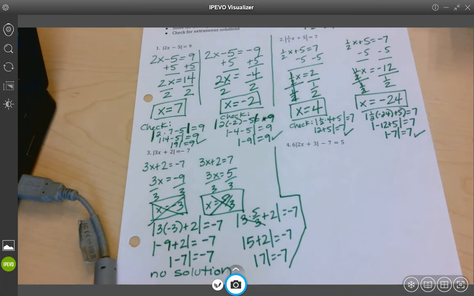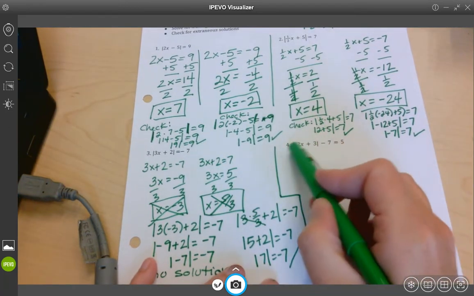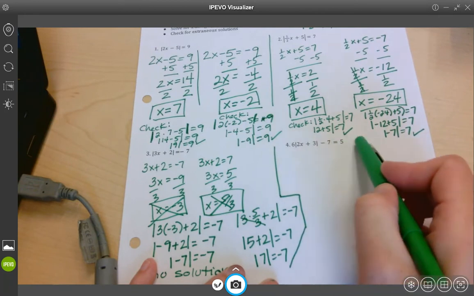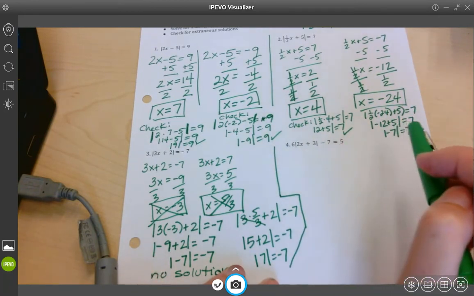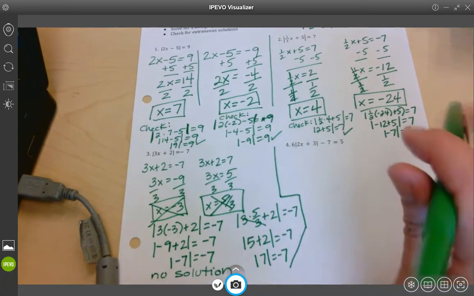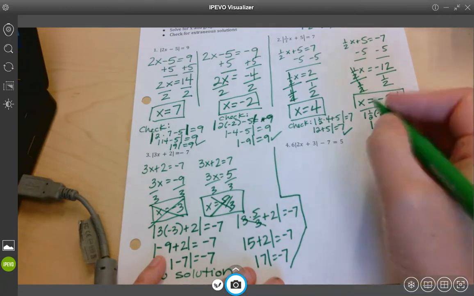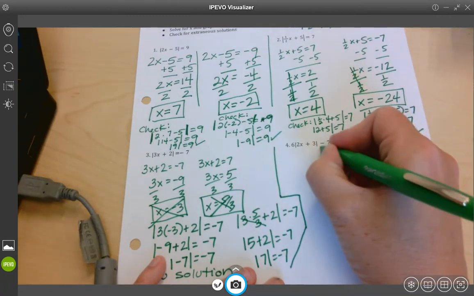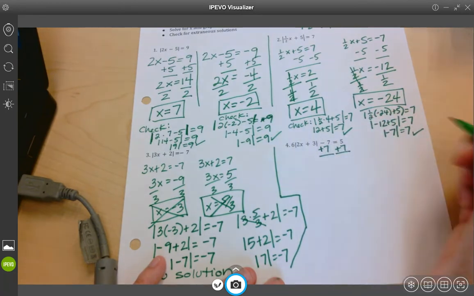Now, literally, you could do either one, but let me make this point to you. If I get rid of the 6 first, I would have to divide this by 6, this, and I would end up with 7/6 and 5/6. So I'm going to try to avoid that, okay? It's possible to do it that way, but I think it might be easier to get rid of the -7 first, with what on both sides? Yep. So I'm going to add 7 first. Notice I have not written two equations yet.